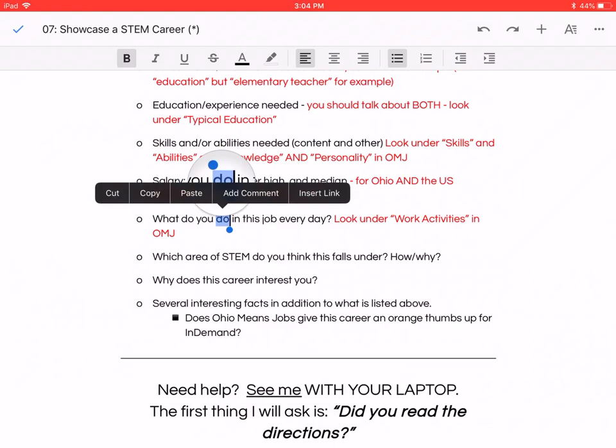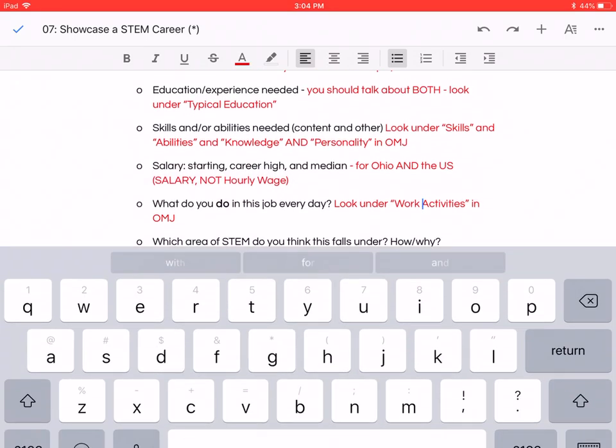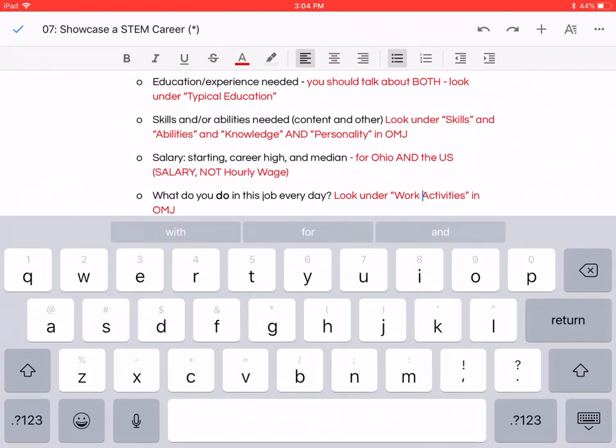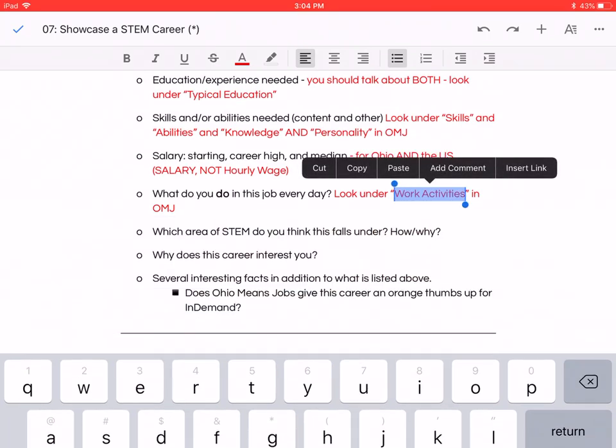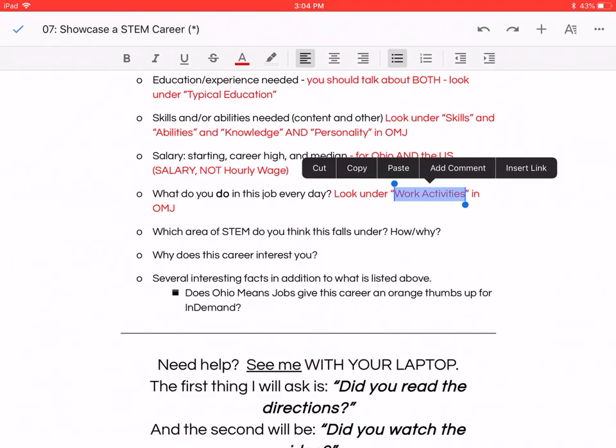So the next section is asking, what do you do when you work in this job every day? The section that you're going to look at is work activities. In Ohio Means Jobs, what do you do?